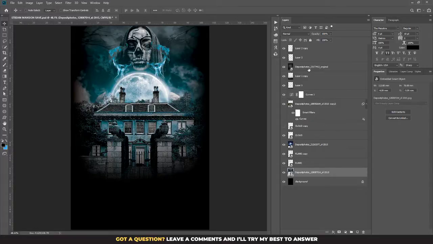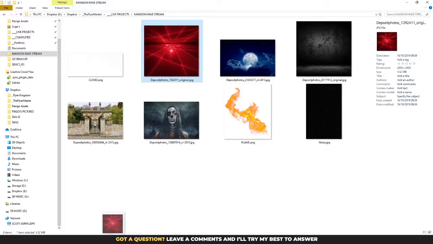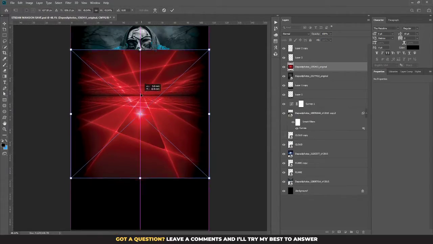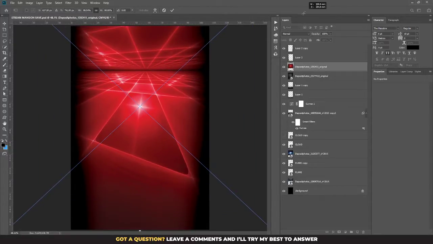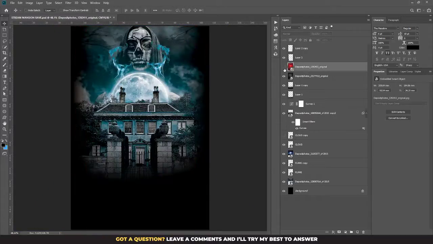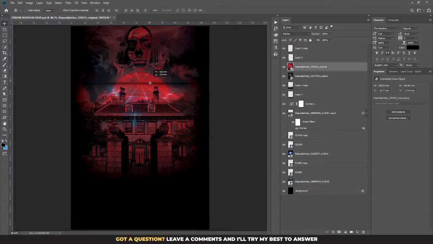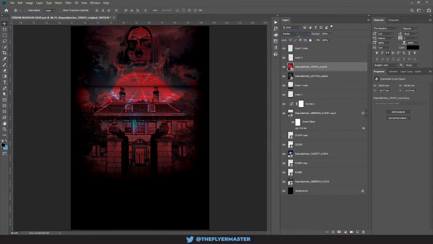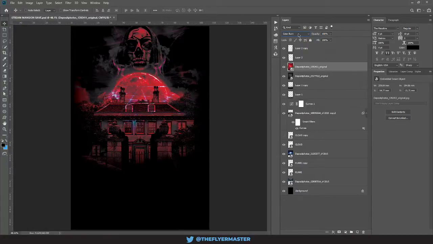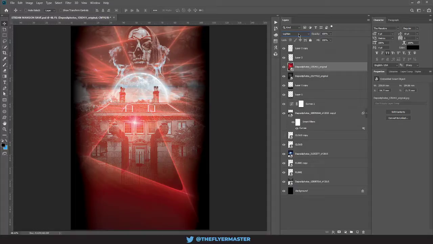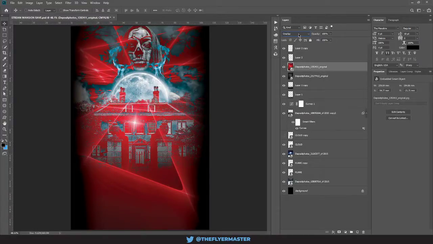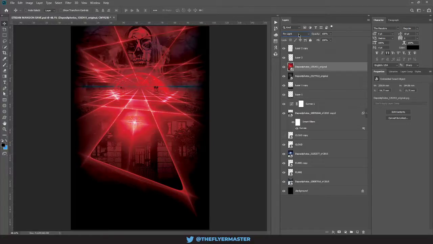And then let's see if we can incorporate those lasers now and see what we can kind of get. So we kind of line this up roughly with where that moon was. Yeah, it's filling up. So bring it down about there. And again, just flick through. Now that we can see it there. That's very cool. Maybe not what I'm looking for this time, but it's good to see some different variations.